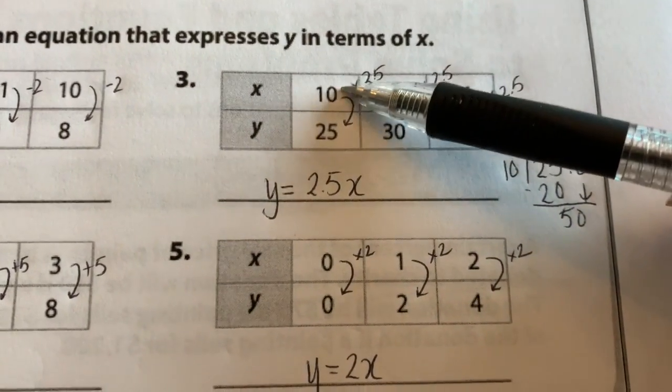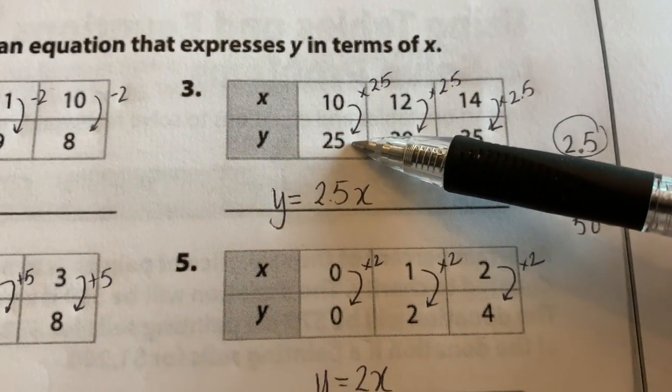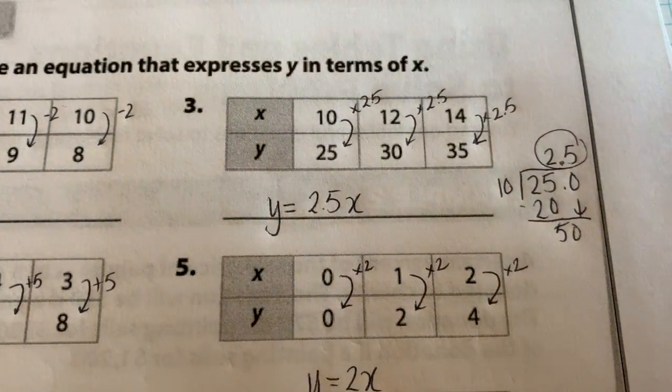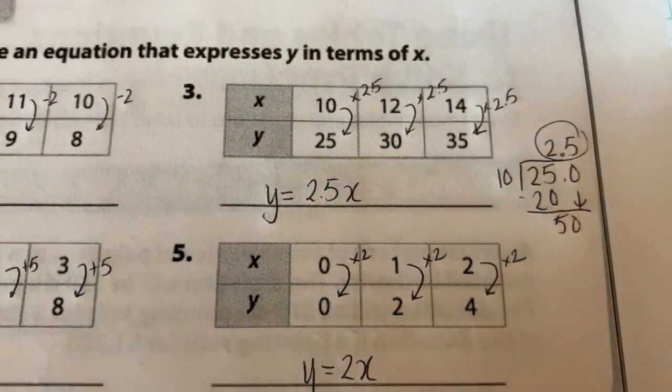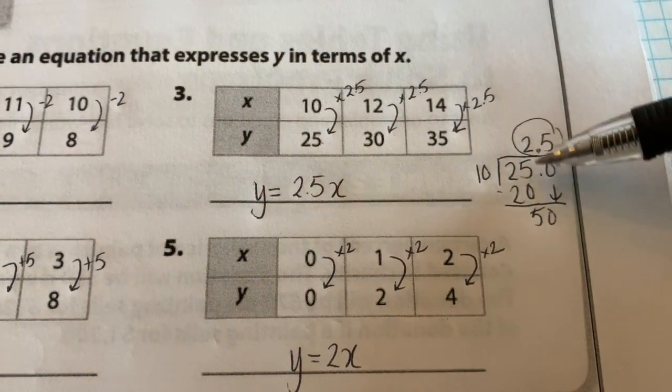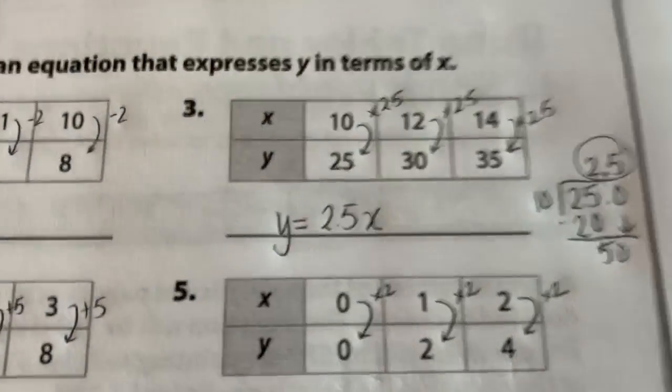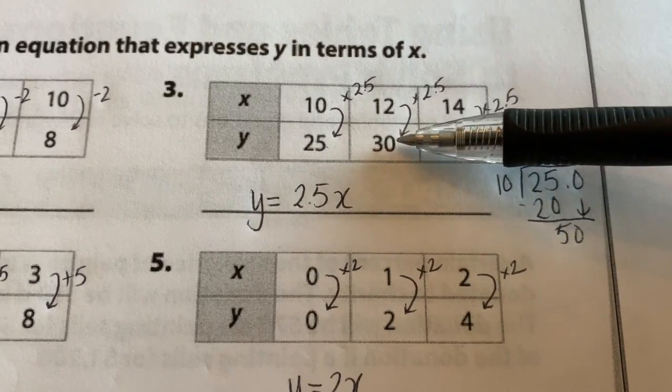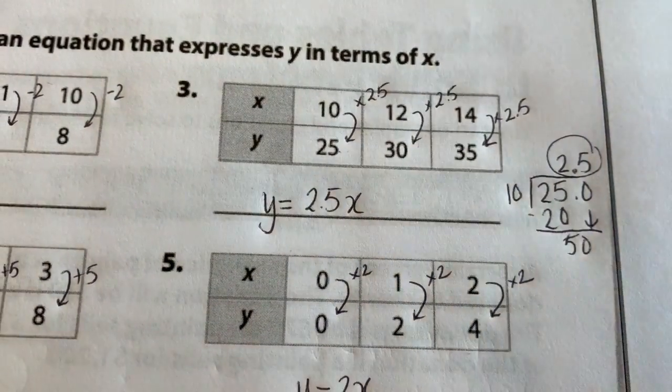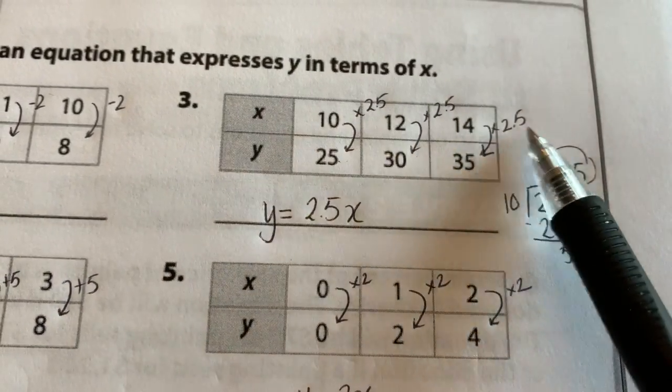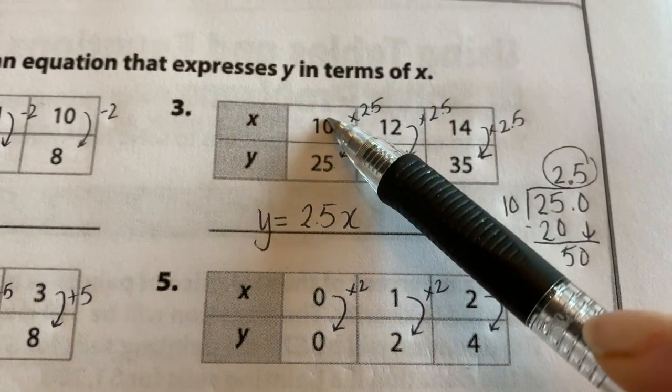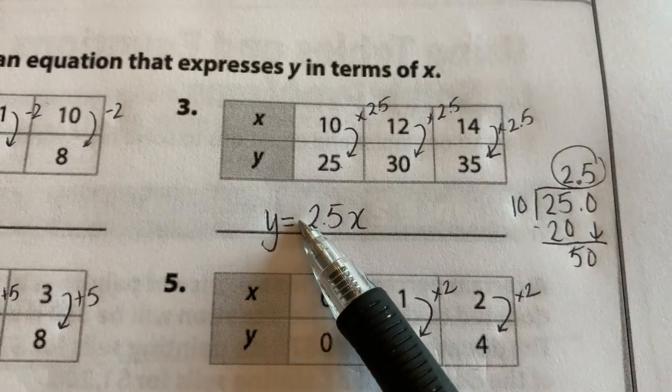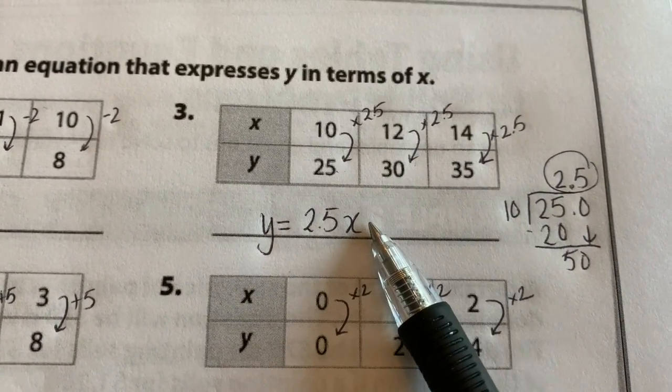For number 3, you may have been looking and initially you may say I can add 15 to 10 and get 25. But then when you look here, you'll see that that won't work. What you can do instead is you can take the y and divide by the x to figure out what number you're multiplying by. And then you take the others and divide to make sure that you get the same thing. What you'll see here is you can find a common factor here of 2.5. So if you take your x value and multiply by 2.5, you will get the y value. The equation would be y equals 2.5 times x.